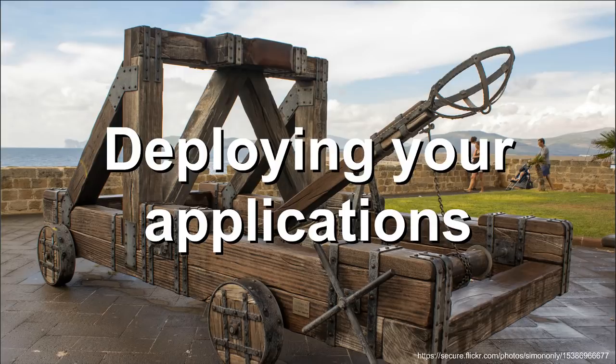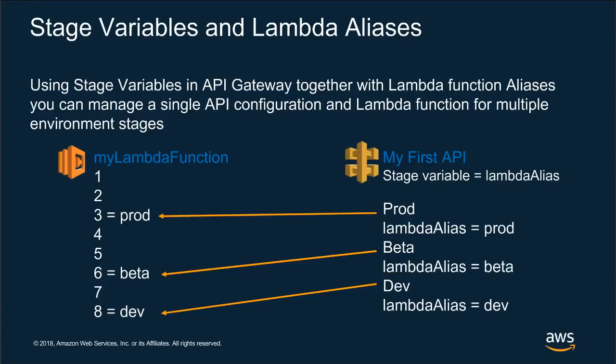So let's move on from the basics of SAM and talk about how we would use it to deploy our applications. If we thought about an API-based application where we had multiple different environments, today Lambda supports the concept of versioning and then aliases. In this case, versions are immutable versions of your application. Basically, once they are deployed and defined, they can no longer be updated or modified. They can only be deleted.